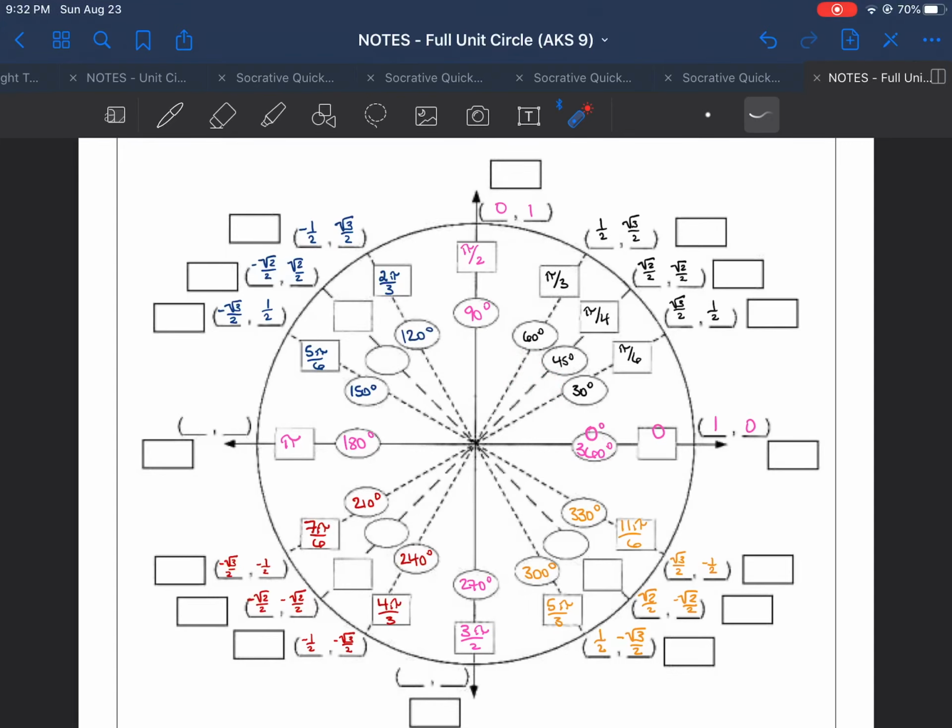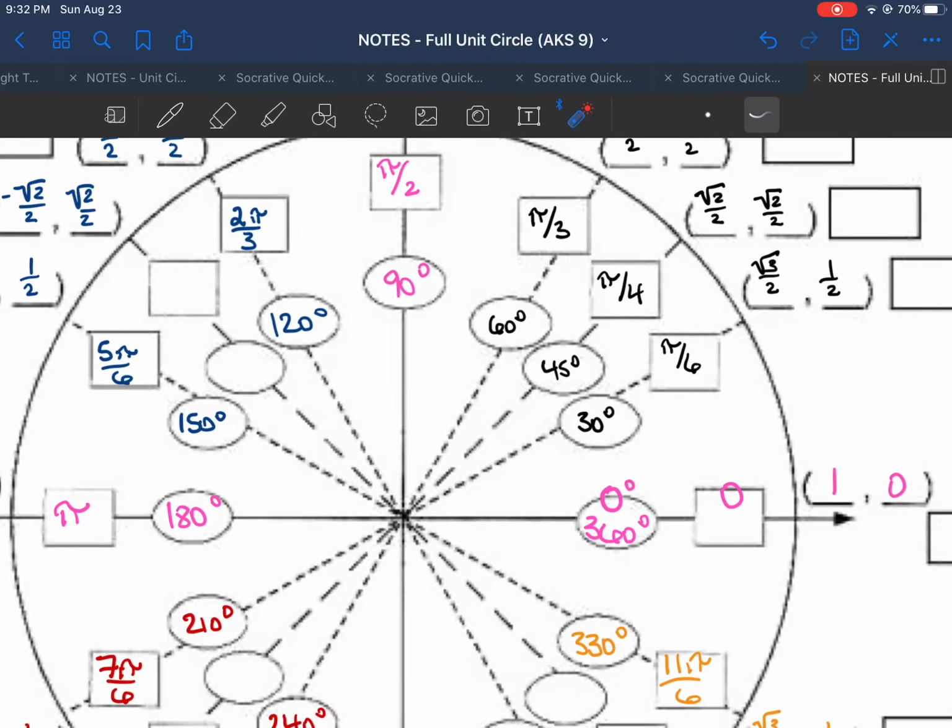We can do something similar here for the 45 degrees. So notice that every 45 degrees is 1 pi over 4. Well, let's go ahead and finish off the remaining blanks in the unit circle in terms of degrees and radians. So 45 degrees, pi over 4. Add another 45 degrees, we get to 90 degrees.